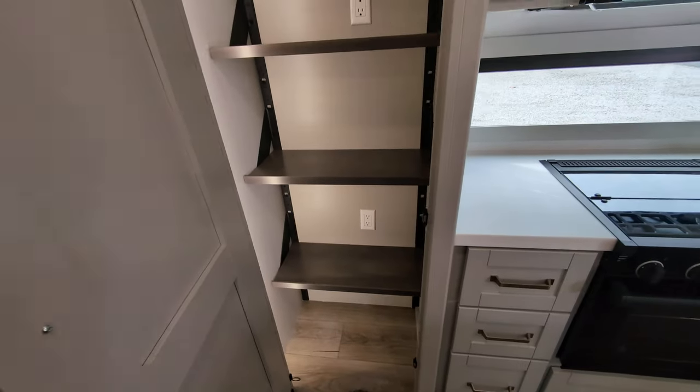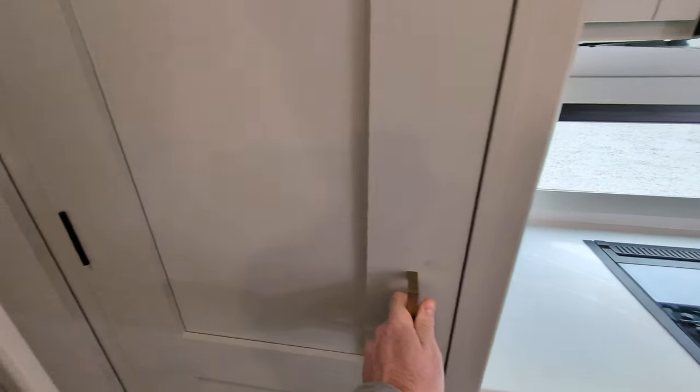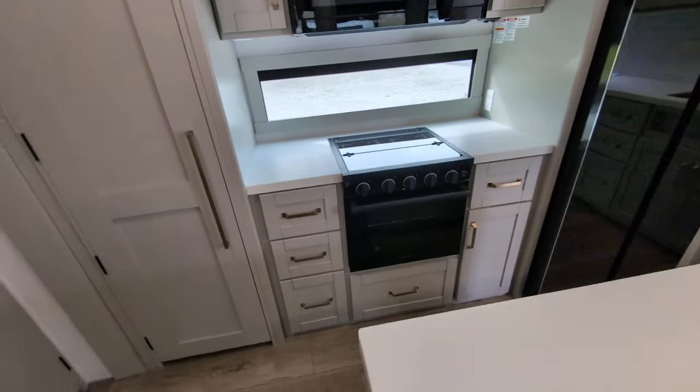We also have a massive pantry with adjustable shelves and power. Let's see, I don't want to lose my notes too much here.